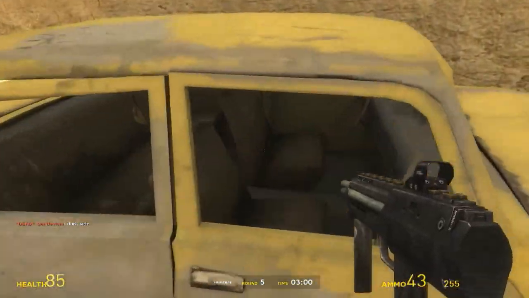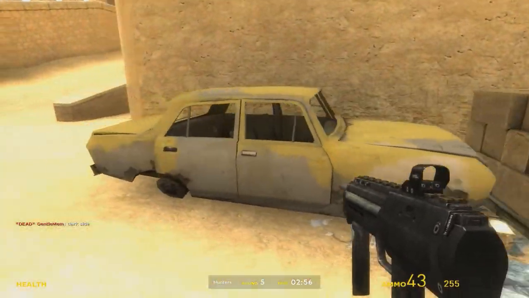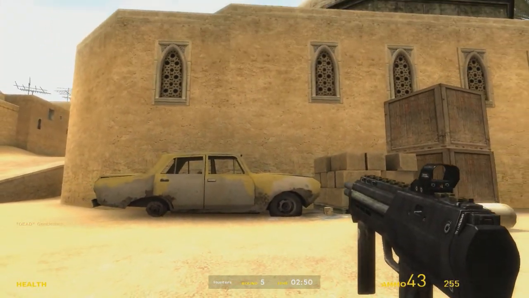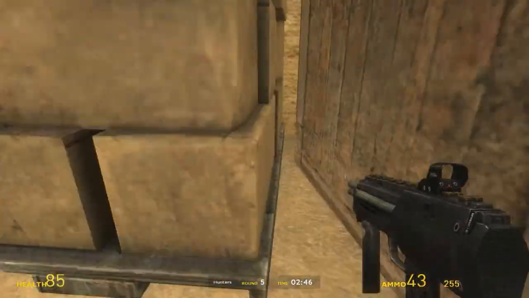Somebody must be here. I saw a blood splatter, so it must mean somebody's hiding here. Damn it. Are they hiding under the car by any chance? No, it doesn't look like.